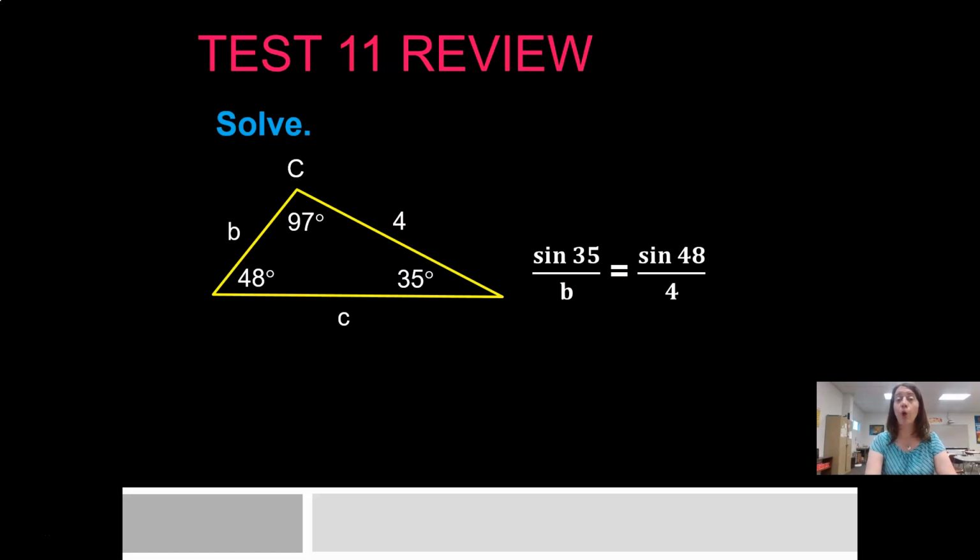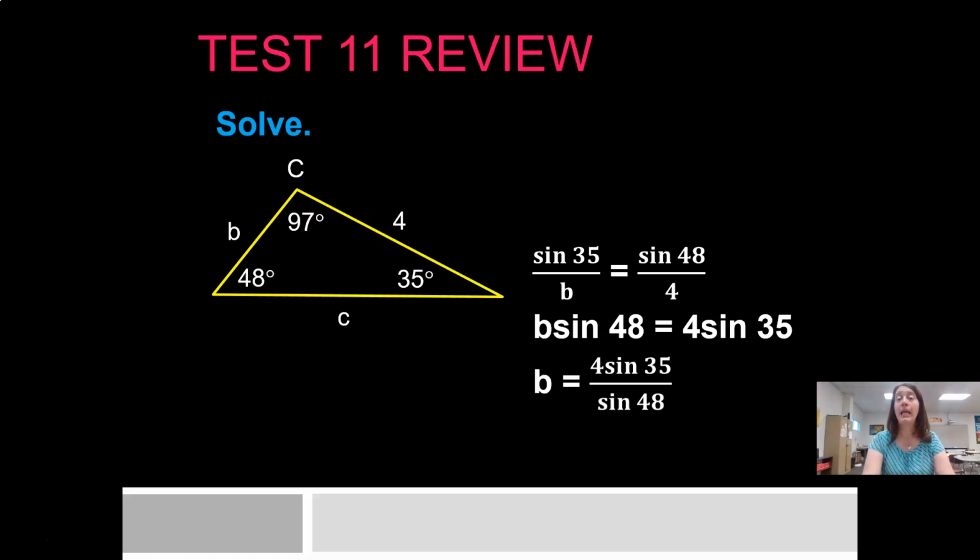When 2 fractions were equal, we cross multiplied. So I had B sine 48 is equal to 4 sine 35. Just like we did during class, don't touch your calculator till the very final step, because we don't want to round too early and get too far away from the correct final answer. To get side B all by itself, we need to get rid of this sine 48, so divide it over, and B is equal to 4 sine 35 divided by sine 48, and that gave me 3.09 when I typed that onto my calculator. So as you're practicing, if you're not getting these answers, your calculator's in the wrong mode, so contact me and I'll try to help you switch it back to the right mode so you can do your test questions correctly.